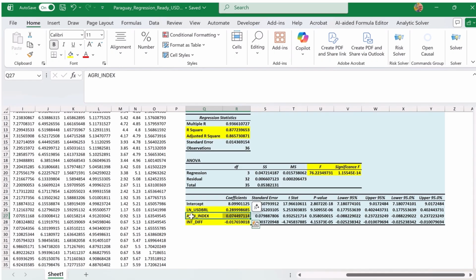Before concluding, it is important to address a component of Paraguay's external sector that is not included in the regression analysis: electricity exports. Paraguay is one of the world's largest exporters of hydroelectric power, primarily through the Itaipú and Yacyretá binational hydroelectric projects shared with Brazil and Argentina. Revenues from these projects constitute a major and stable source of foreign exchange for the Paraguayan economy and play a crucial role in supporting the country's external position.